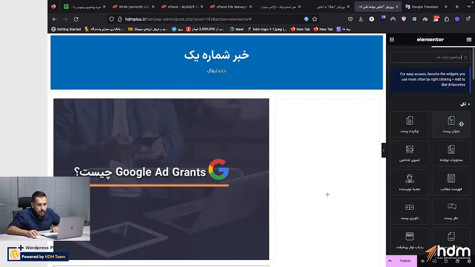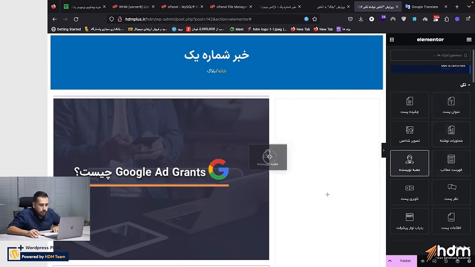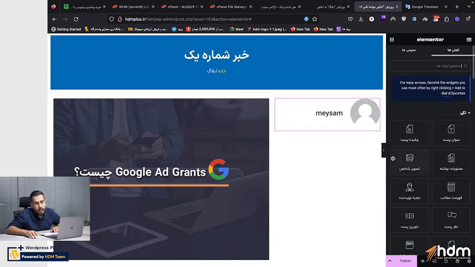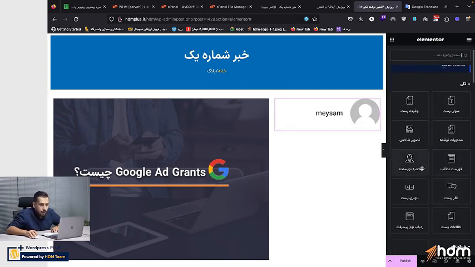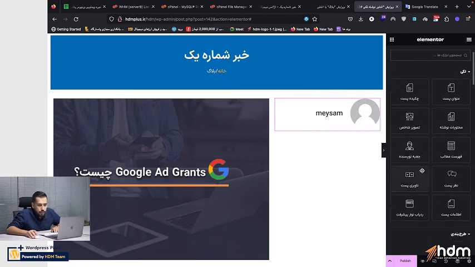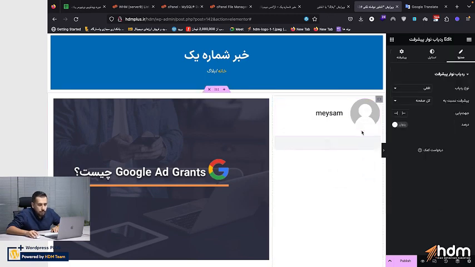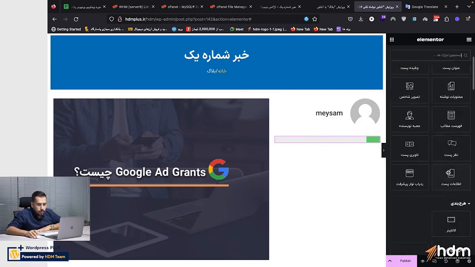Now on the right side, I can place some other items, like a box for an author. Or if I wanted to display the author for me, now with whatever style I have in mind, it has placed the author box for me. I also have the post information, tracking the progress bar, meaning how much of this post I am reading. It fills as a progress bar and I can style it.